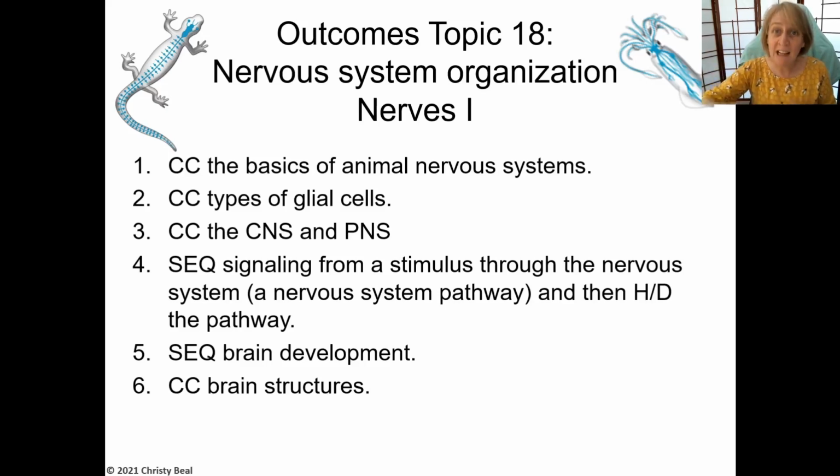This is the last of the videos, the last of the lectures that you need for exam 2. However, we will continue the story about nerves in topic 19 and topic 20. So for the final exam material, we'll start looking at how a neuron actually works. By the time you get to the final exam, I want you to be able to synthesize the lectures from nerve 1 all the way to nerve 3.